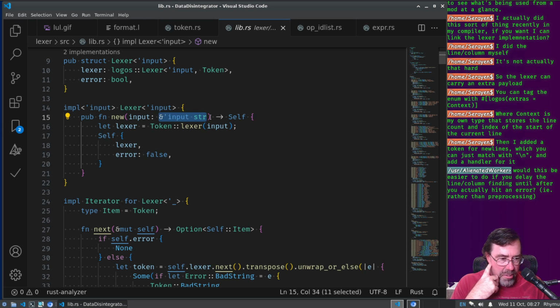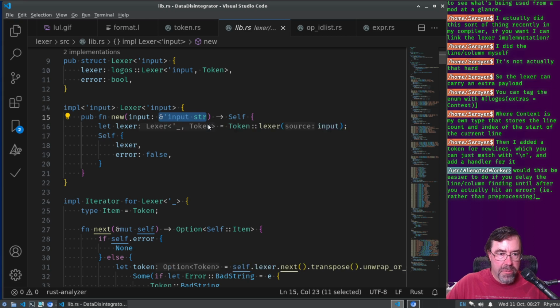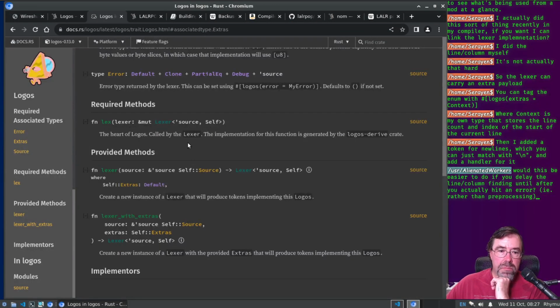Let the lexer tell us the location of the beginning of each line, and then if we've retained the input, when we need a location, like alienated worker is saying, we would go back to the retained input, find that line, and figure out what column the location is in. And I guess if we wanted to, we could then cache it at that point, right?